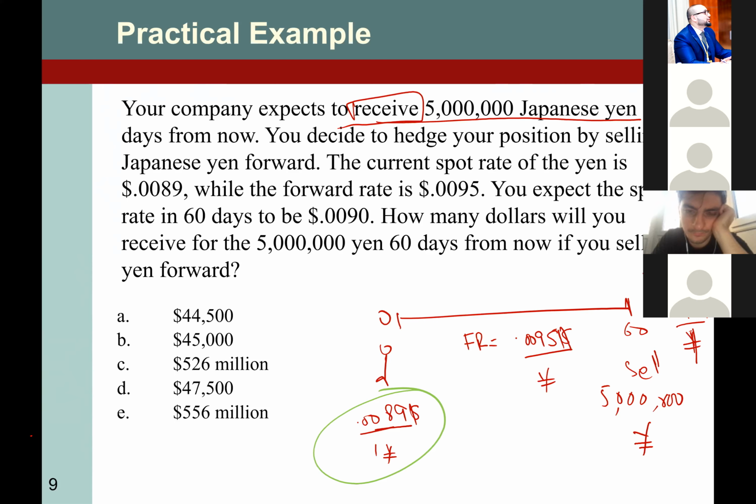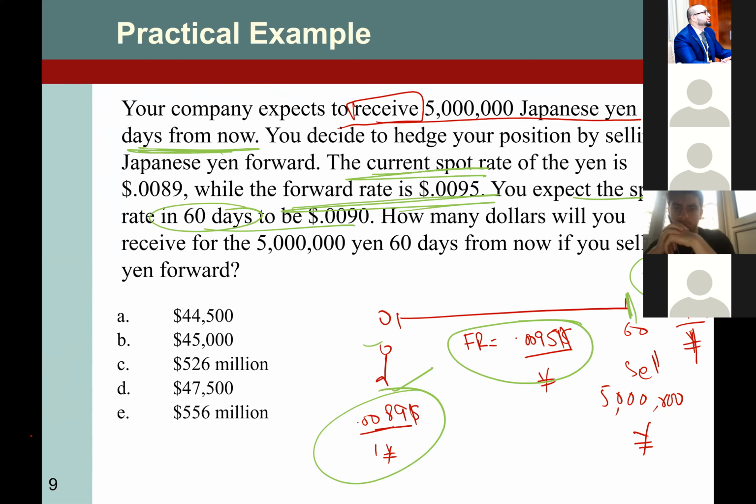Spot rate, which is the current rate, where you are standing right now. And how do you know that? Because you enter into a contract 60 days from now. It means you are right now at 0, and the contract will be expiring in 60 days. So you are right now here. So you mark your identity here. And that is the current spot rate, which is here. The expected spot rate, even if the 60 days are not written here, if the question just says expected spot rate, means we are talking about the spot rate at the expiration of the contract. And 0.0095 is the forward rate.